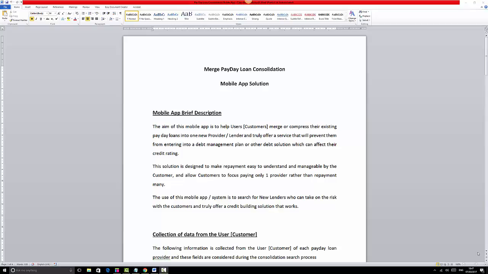One thing that I found is that a payday loan company needs to offer a good solution or a good service in order to retain its customers. And also, the payday loan company needs to understand that the customers they acquire will, most of the time, be once-in-a-lifetime customers. You're not going to get repeat customers because nobody wants to be in a loan forever. Everybody wants to pay off the loan quickly.